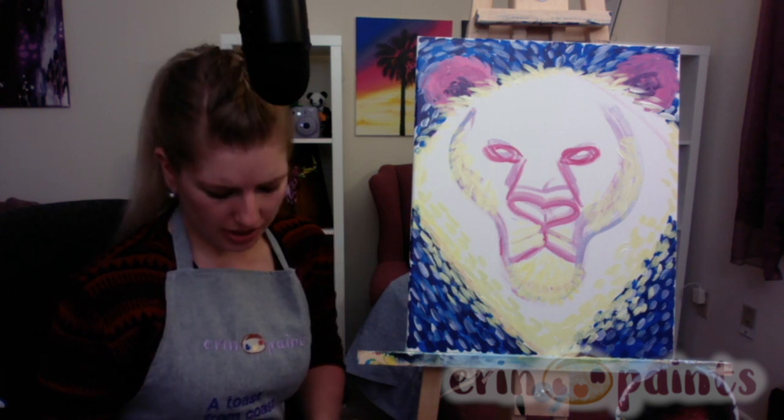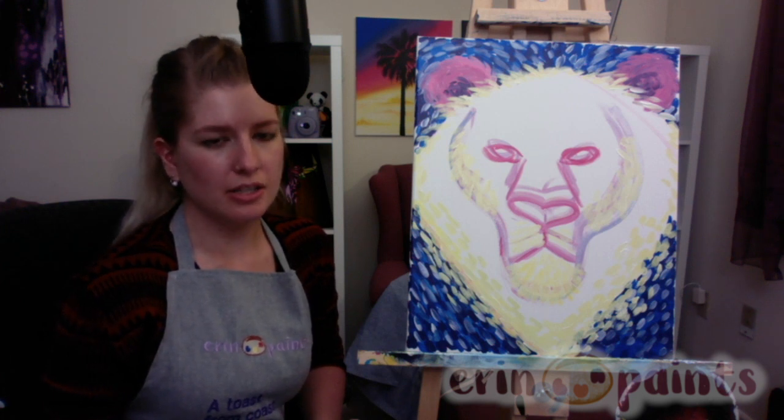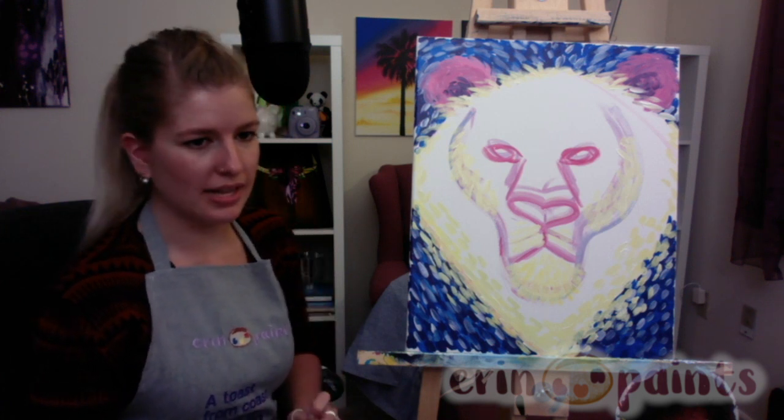Is cad orange too dark? I'm not super familiar, but I think it might be a little dark. I would add a little bit of yellow or a little bit of white to that if you can.